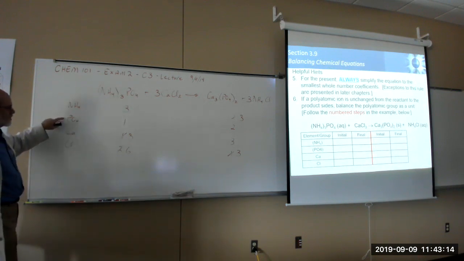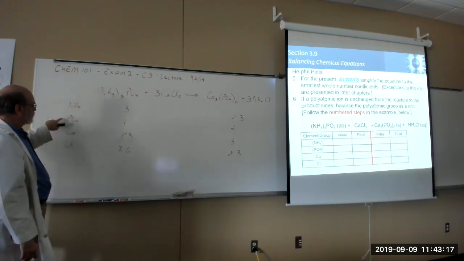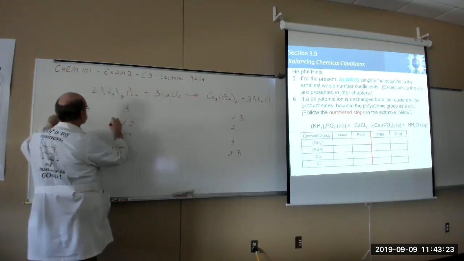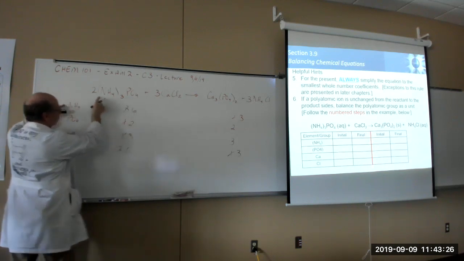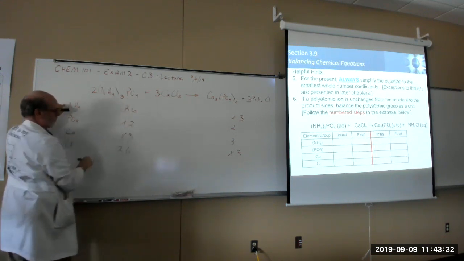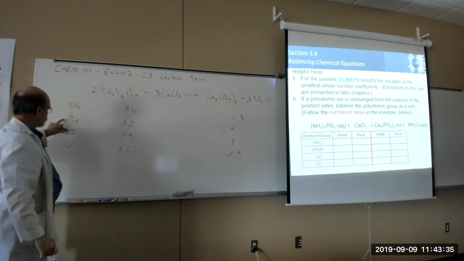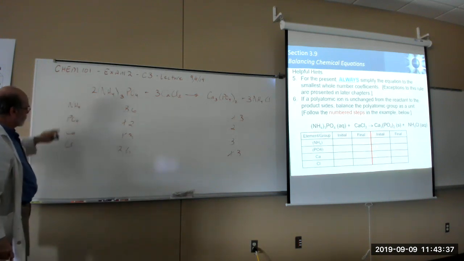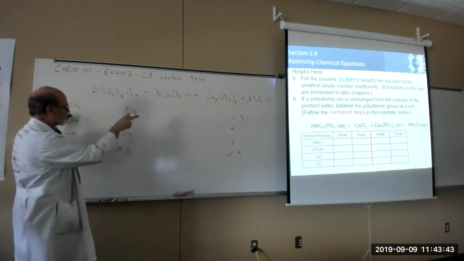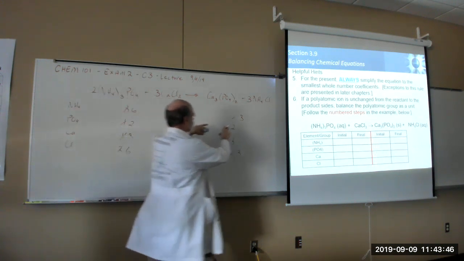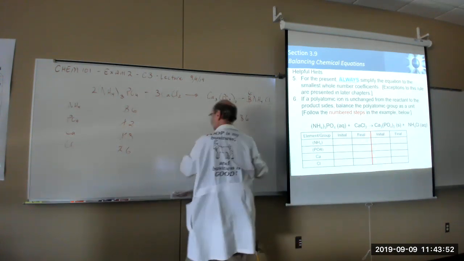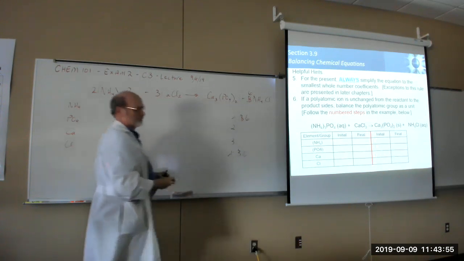Let's go back up to phosphate and see what we can do with this one. So we need 2 phosphates here. 2 there. That means 6 ammoniums, right? 2 times 3 is 6. 2 times 1 is 2, right? So now we've got phosphorus and calcium balanced, but our ammonium and chlorine are not. So if we go over there and try to balance ammonium, we need 6 over here, don't we? Okay, so that gets that one, and that gives us 6 chlorines. Now we're balanced.